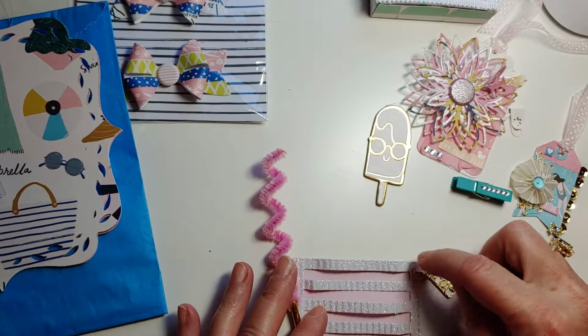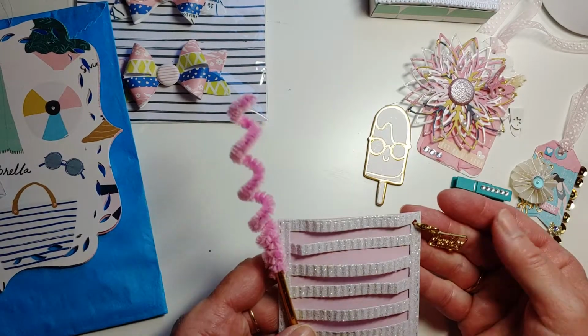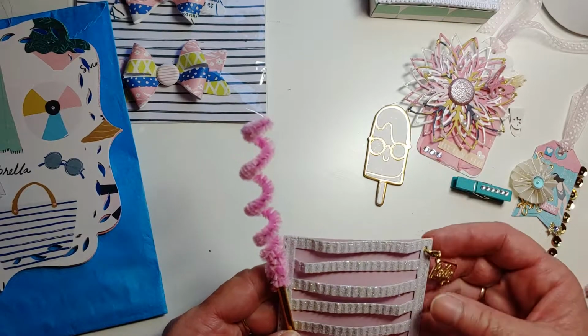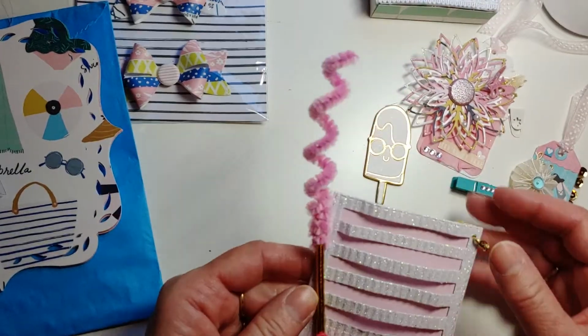And then I punched a hole with my crocodile on the side, and then I clipped on this little pillow charm. So I think it turned out really cute, and I can't believe how much I was able to get in there.